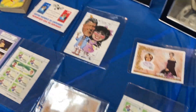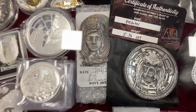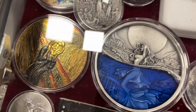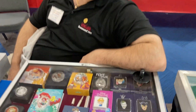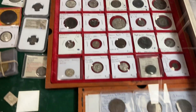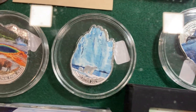I'm here with Bean Town Coins MA, and he has some really cool animated stuff and art pieces. Look at that — Predator coin, very cool. Silver bullets in case you need them. Look at the Scream — that's awesome. You can find him on Instagram: Bean Town Coins MA. He's got other collectibles too — make sure you check them out. Very cool old pieces here, and look at these art pieces — we haven't seen anybody with stuff like this at the show.